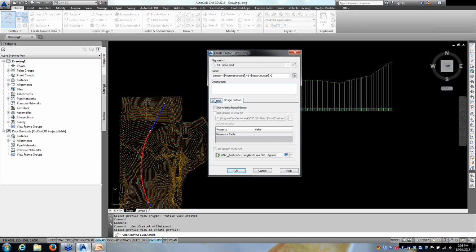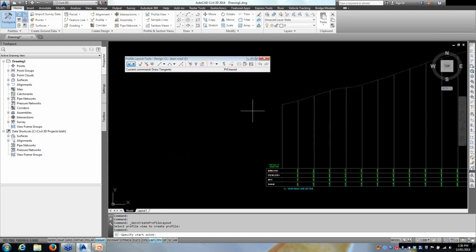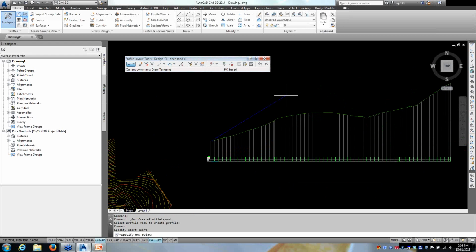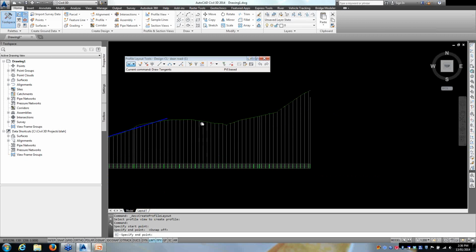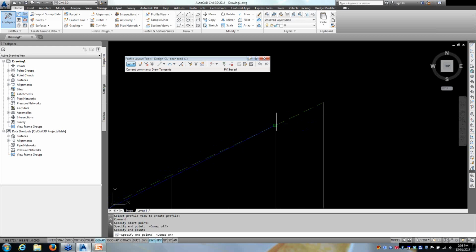Design criteria, no, I won't worry about design criteria for that. So let's go for a style of line weight. Default labels will be fine. And we go OK, default name will be fine as well. Always snap to the beginning. Then you can turn your own snaps off, and let's go for there, and about there, and make sure you snap to the end as well. Okay, I'm going to show you a common mistake if you miss out snapping onto the end. So let's say we snap to there accidentally or just don't quite make it to the snap point.